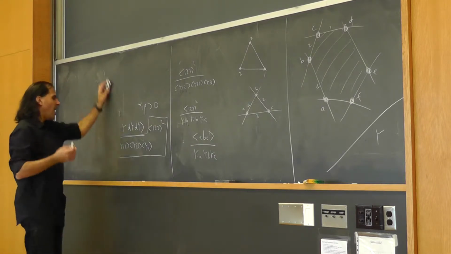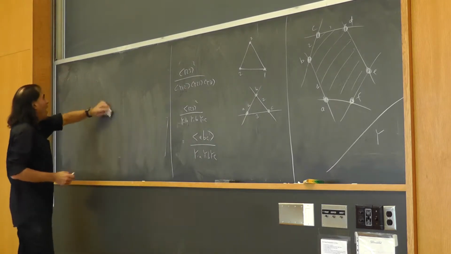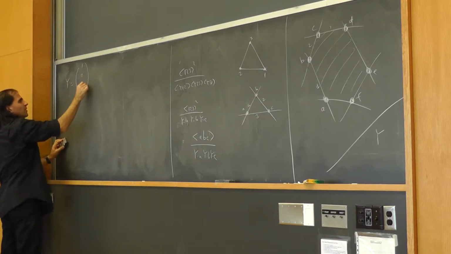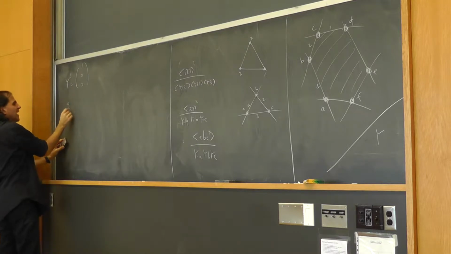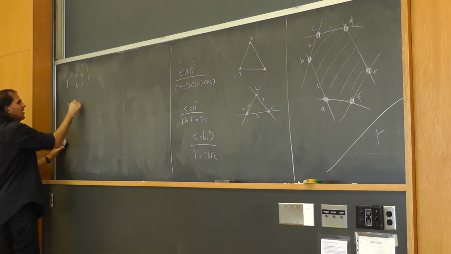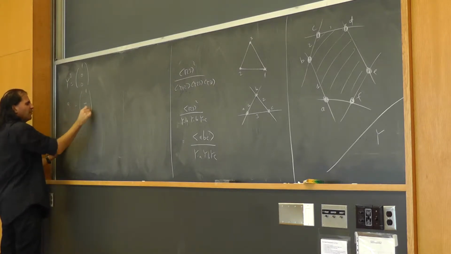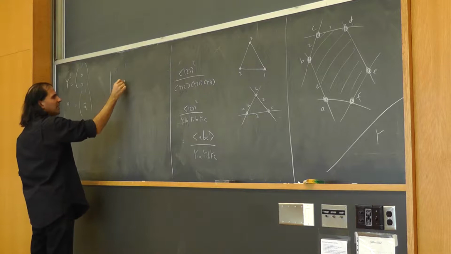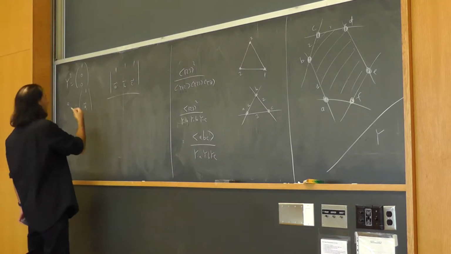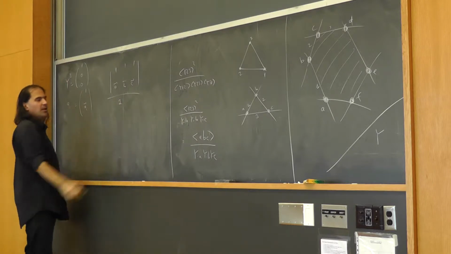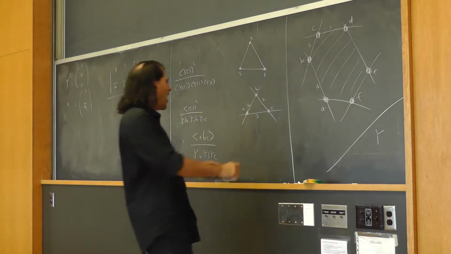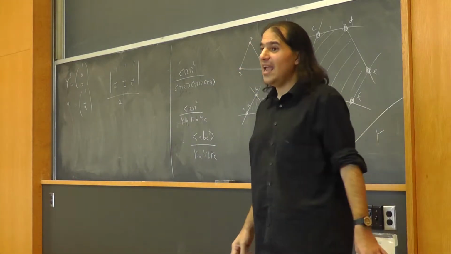Because I imagine that y is a line at infinity, so I write y as, let's say, (1, 0, 0). And I write the A, B, C, these guys, as (1, A_i), (1, B_i), (1, C_i). Then this formula is just equal to the determinant of (1A, 1B, 1C) divided by 1, since y dot A, y dot B, y dot C is 1. And that's the high school formula for the area of the triangle. Okay. So we see that this is actually interpreted as the area of the dual triangle.